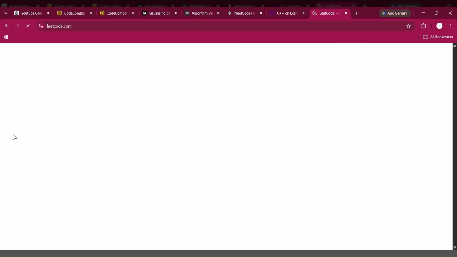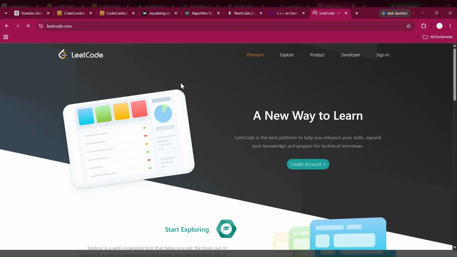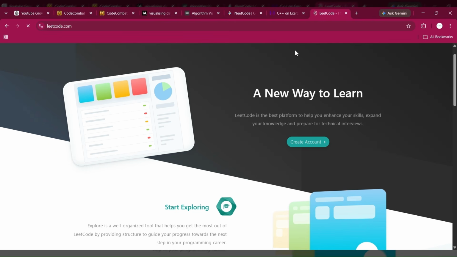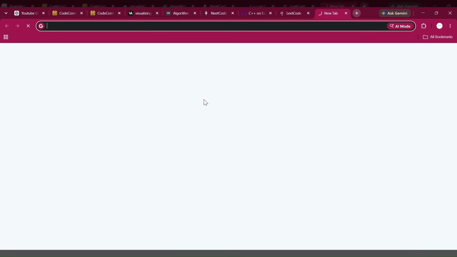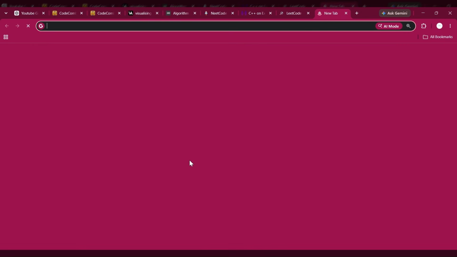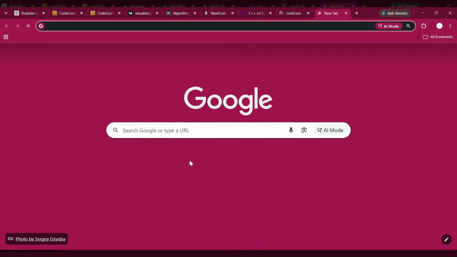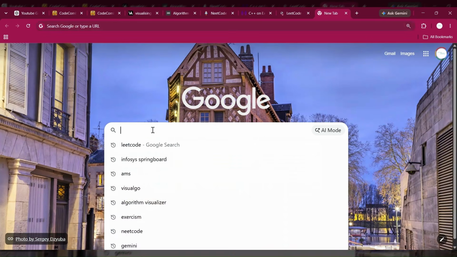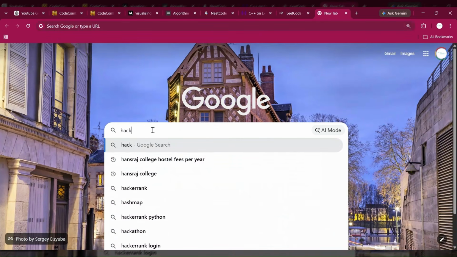In this website you have to create an account and then start solving the questions. You can also solve from GeeksforGeeks or HackerRank. HackerRank is for challenges, points and bug tracking, you can do all these things.